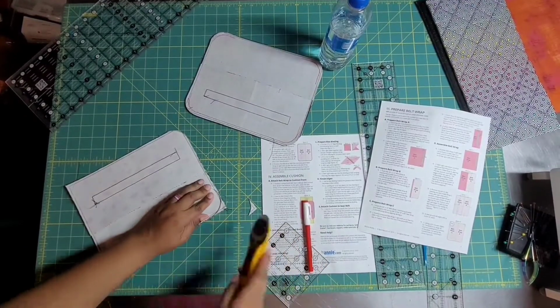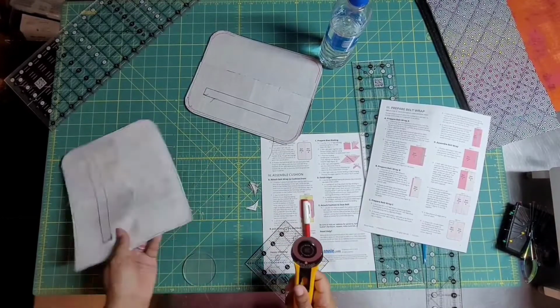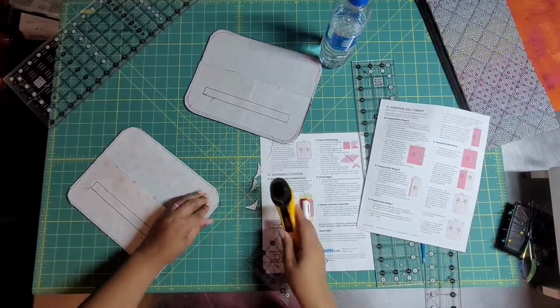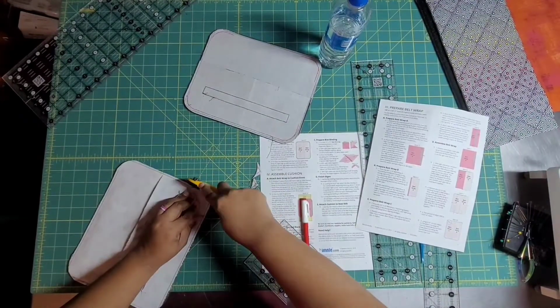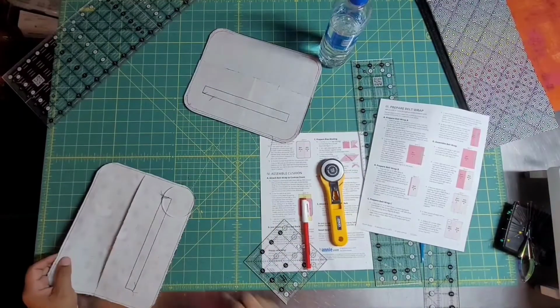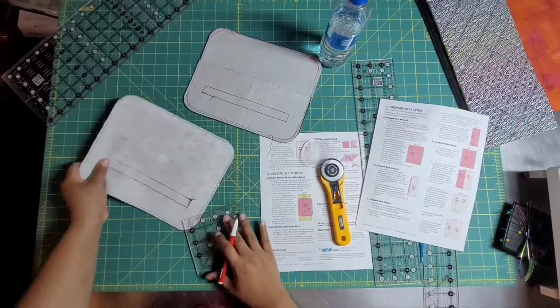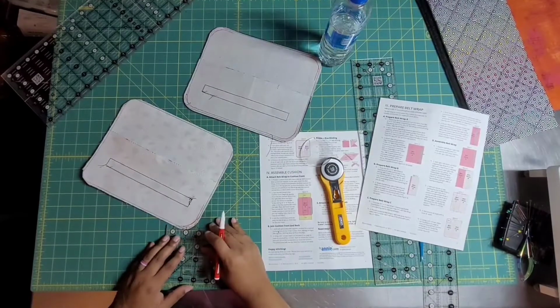She talks about stitching 1/8 away. I'm really not good at stitching 1/8 away or a quarter away from anything on a curve at this point in my sewing career. So what I do is sew pretty much close to the line, and then instead of cutting on the line, I cut a little bit shorter. That way I'm not cutting through the stitches that I've just sewn.